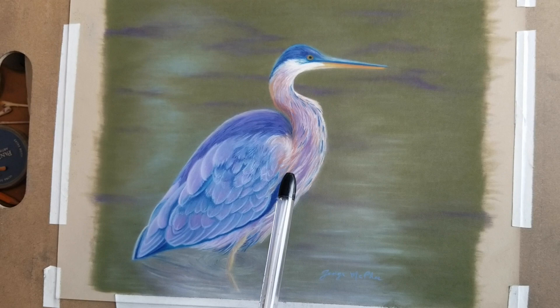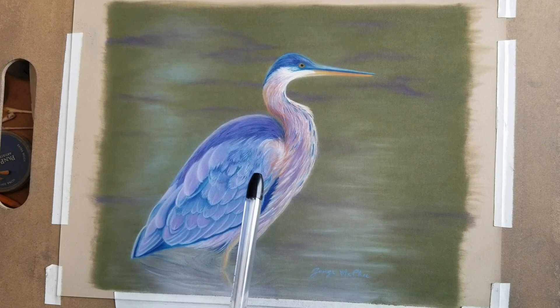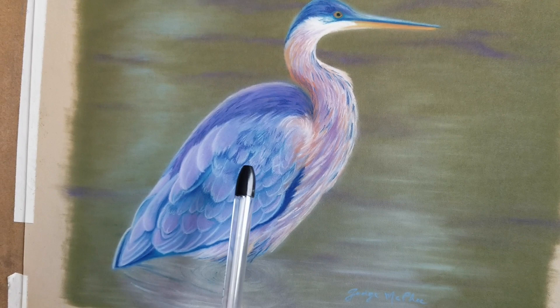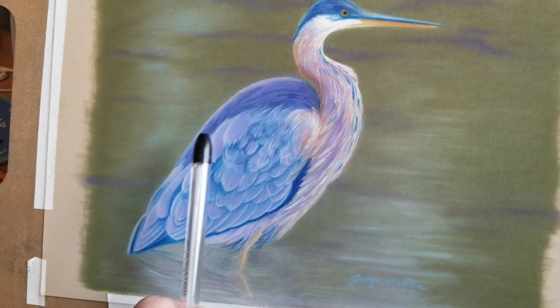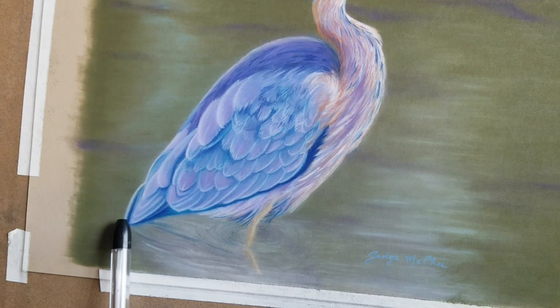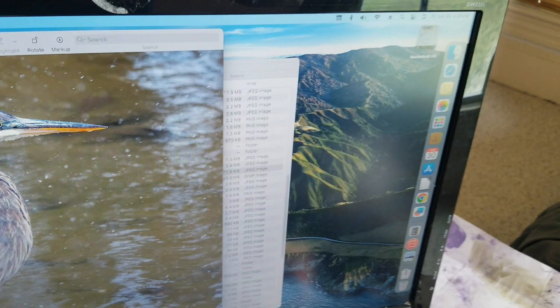I blended, re-blended, and used fine points, then realized I just needed this area to be whiter, so I took care of that. Then I added the finishing lines, starting with the dark blue lines first, then the turquoise or light blue lines, and finally the white. That made the feathers turn out much more feathery-shaped because the lines separated the feathers on the bird. I told myself: just make the final move, stop blending.